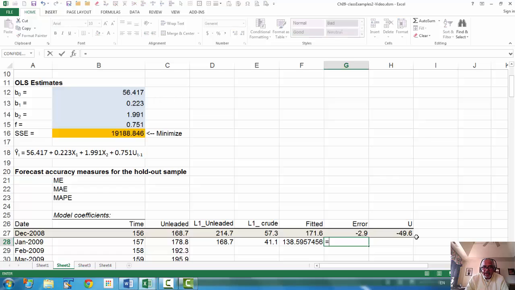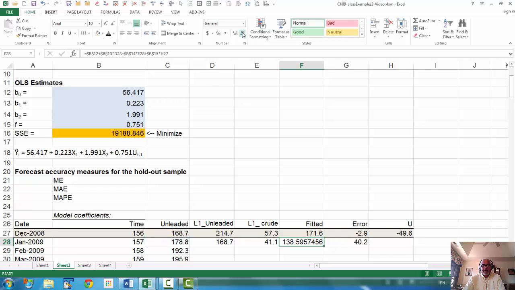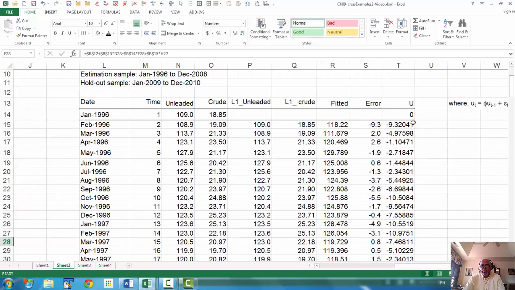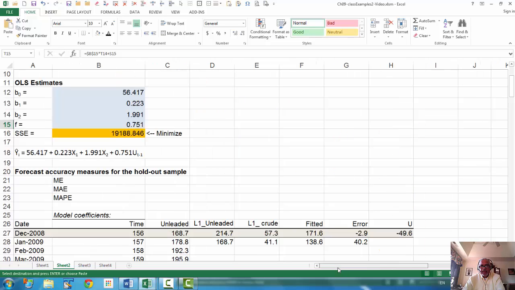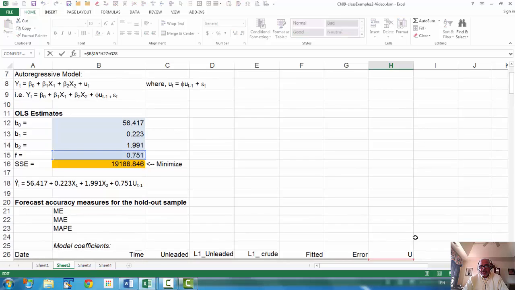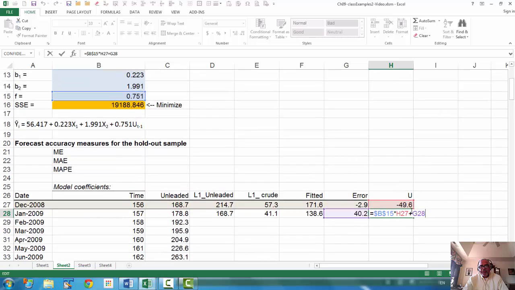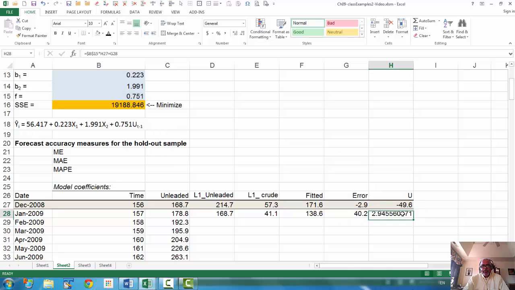Now the error term is actual value minus the fitted value. We can copy that also from here, and then U, again we can take any one of those U's and copy it here, and again check. So that is equal to 0.5 times the previous U, H27, plus the error term. So that's good. Now we can copy this the rest of the way.